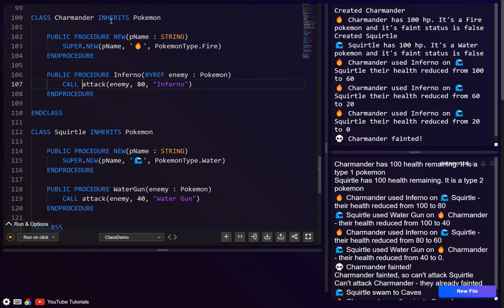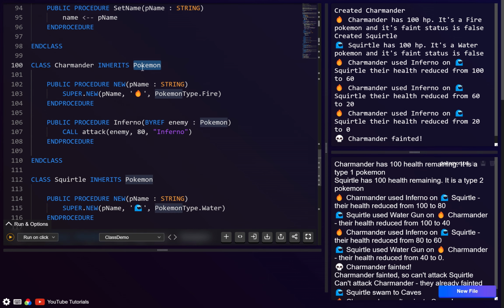If you've got multiple levels of inheritance, it's just going to keep going up. If it can't find it in there, it's going to go to the next inheriting class, and so on, all the way up to the final superclass. And obviously, if it can't find it there, if we say like attacks, then it's going to give us an error saying the method doesn't exist.